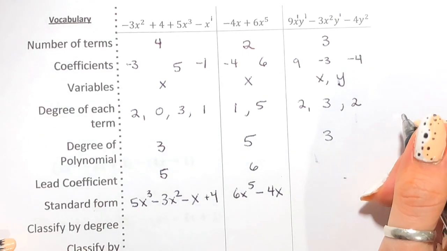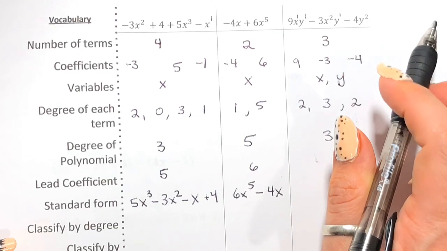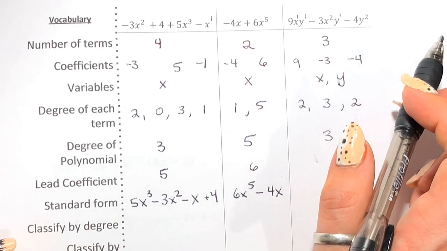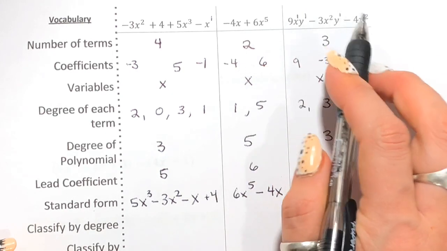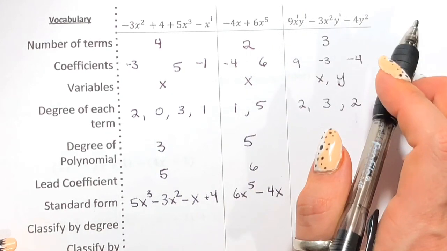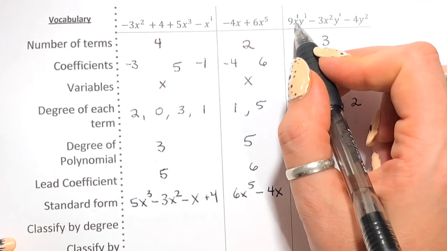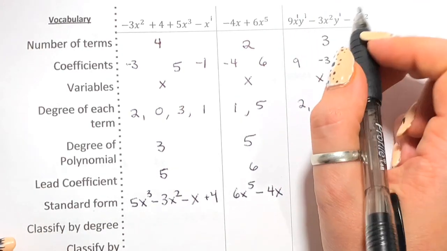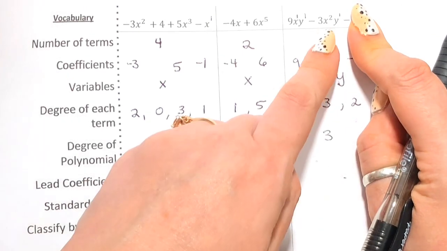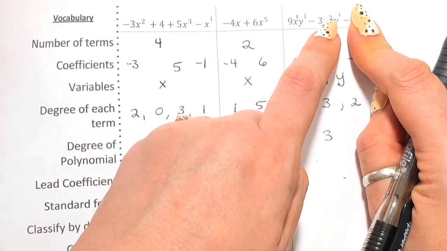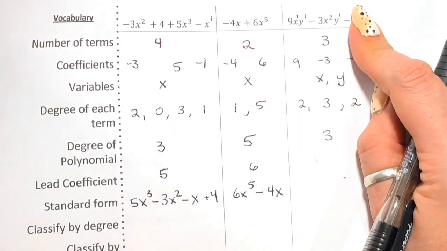And then on this one, it is kind of tricky when you have multiple variables. What you do is you actually go in alphabetical order. Because we have a 2, a 3, and a 2, which of the 2s would go first? We want to go alphabetically first, so x's come before y's. So I'm just going to ignore the 4y squared, and I'm just going to compare the x's. Since this x is a 2 and this one is a 1, we want the x squared to come first.